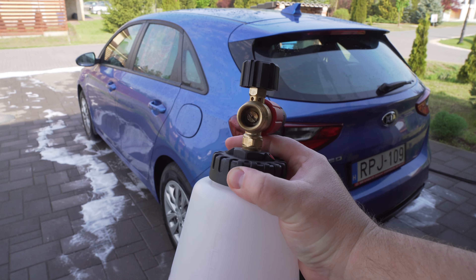Another important point: if you put hot water in the container you can get a better foam. If hot water is going through your pressure washer you get even better foam, but keep in mind these pressure washers can usually handle between 40 to 60 degrees depending on the model, so always best to check. Also, if you use hard water, the orifices and pipes may clog up with limescale over time, and hard water makes the shampoo less foamy. With soft water it's foamier and there's less chance of limescale build-up.